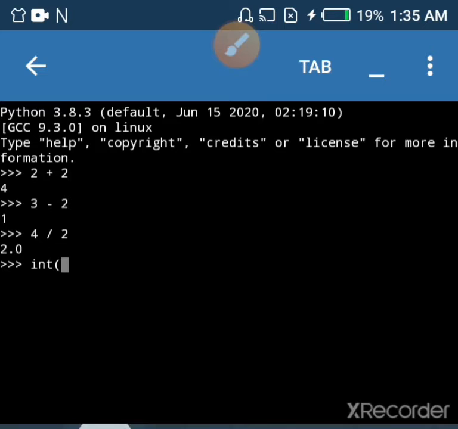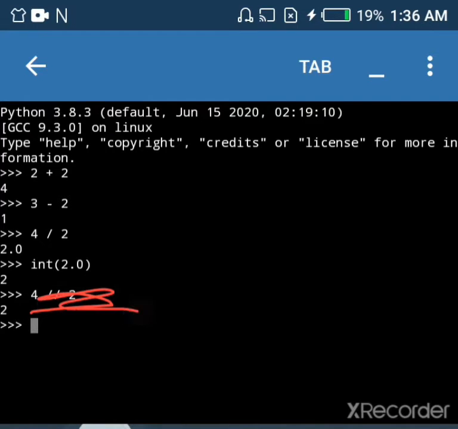Now let's say that we wanted to change this value from being a float. We have a function, or method if you want to call it, that works: you can say int of 2.0, and when we close our parenthesis and enter, it gives an integer value. Further on, we could say 4 floor-divided by 2, and notice that it gives us a straight value of 2.